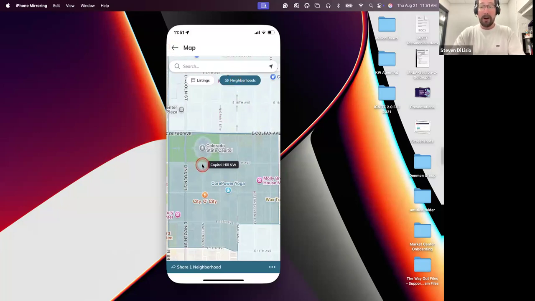If you're sitting at the bar or talking to somebody, playing golf with them or something, and they say, oh, I really want to move to Bomar. Oh, great. Well, let's take a look at Bomar and see what's going on in there. And then I can add them as a contact. I can add the neighborhood to them as a contact, and then I can put them on the nurture plan so that they can continually receive that information about that specific neighborhood on a bi-weekly or monthly basis. We have both frequency options.